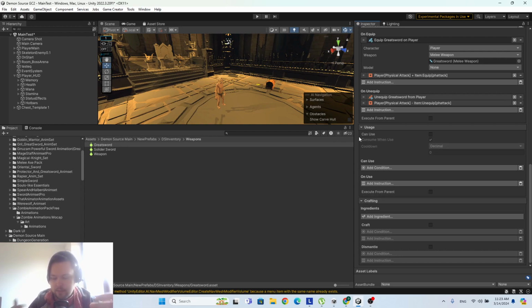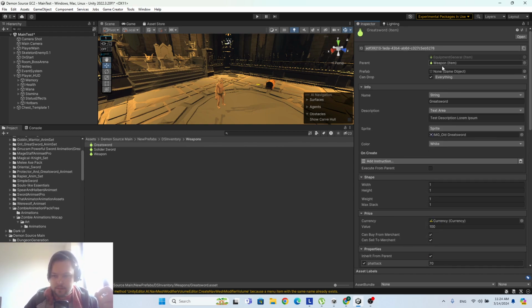For example, you can make a prefab so that if the greatsword lays on the floor, you can interact with it and it will be picked up. And then in the inventory, you can say, I want to drop it, and then it will be dropped on the ground. And the same prefab with the interaction component will be dropped.